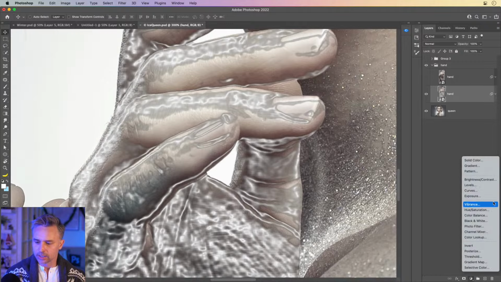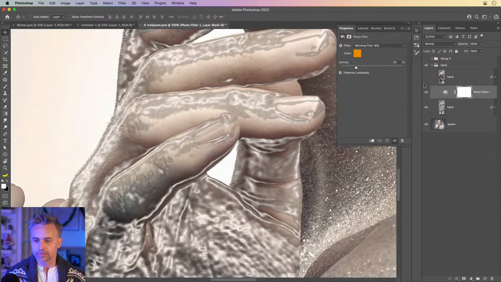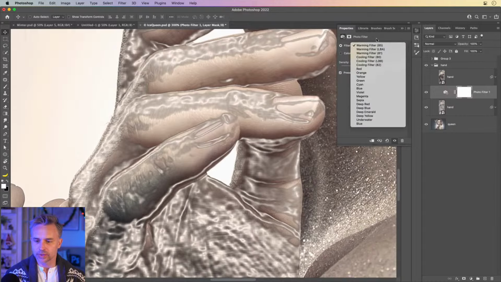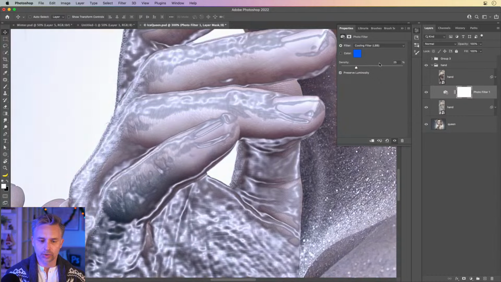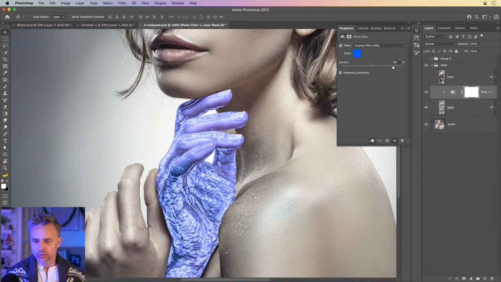Well, hey, you know what? We could use a couple different things. We'd use like a photo filter. If we wanted to cool it down, we can do that. Okay, so we'll do a cooling filter, right? It does so much. We can add that color, crank that up, and make sure it's only clipped to the hand, by the way. Now it's clipped. That looks extremely fake, and again, that's why I'm showing this to you. All right? Looks a little fakey, right?